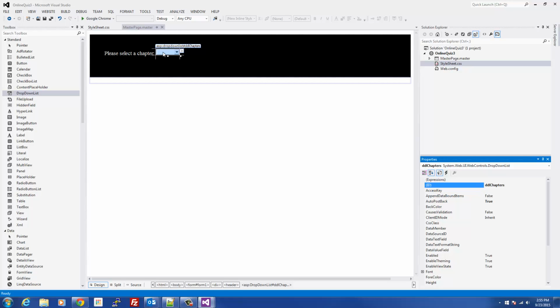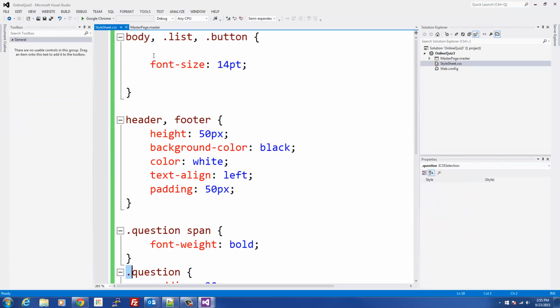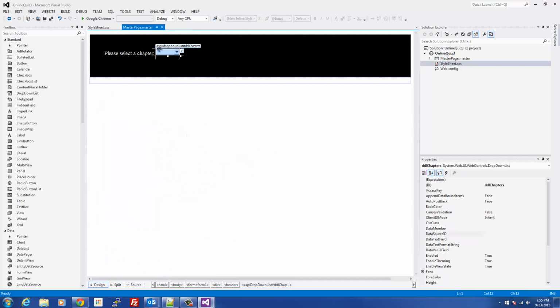We notice here that the font is a certain size, I believe it's 14 point, but our drop-down list is kind of small. But we have a style or class called list for the drop-down list. Maybe a better name would have been drop-down list, but list is okay.